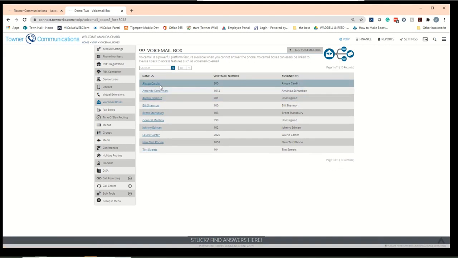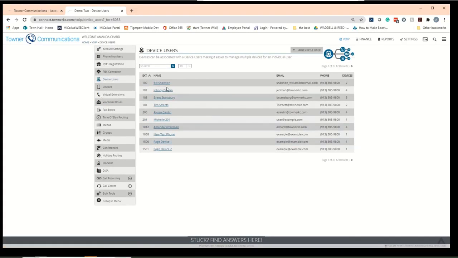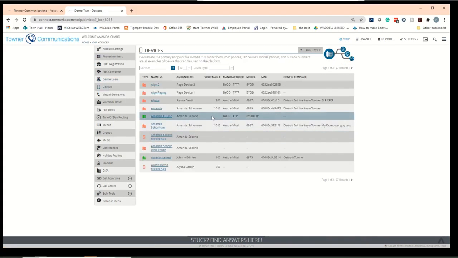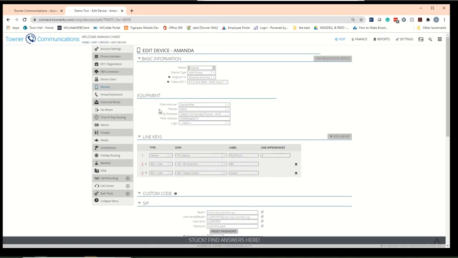The one final place that we might need to go and check is if any other users have a button on their phone for that person. I'm going to click into device users. So here you can see all my users. I have an account on the system. My name's Amanda Skirman here, but I know that I have a button for Austin. So I need to also update the buttons on the phone so they no longer say that. So here I'm going to click into my extension and I'll show you where those buttons can be programmed.